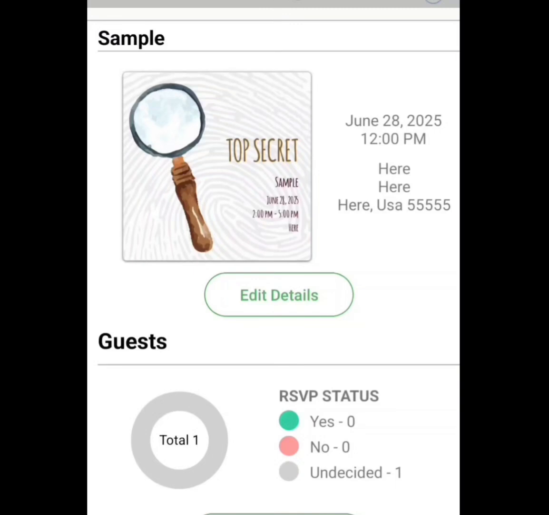So I hope you will consider using this. I've really enjoyed using it. It's kept things really easy for me, and I can go back and also reuse invitations if I liked them. You can look for different themes. It's just a really simple, free tool.